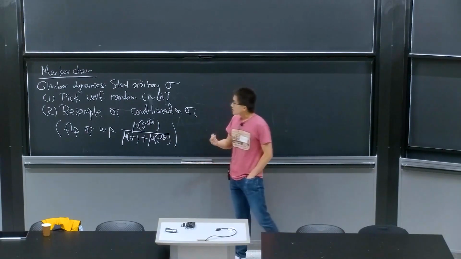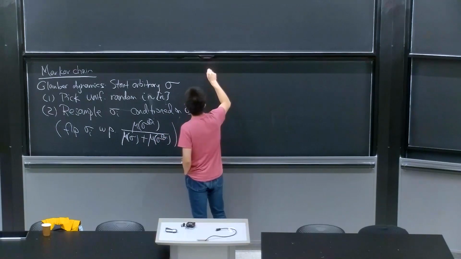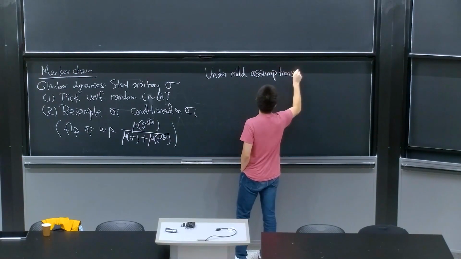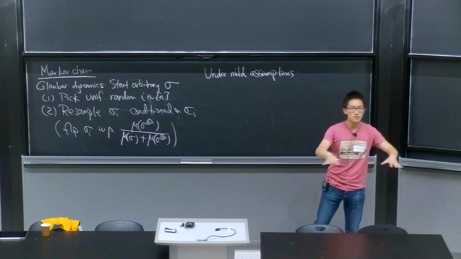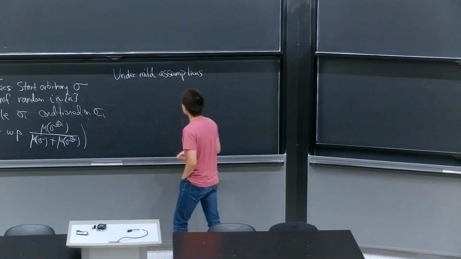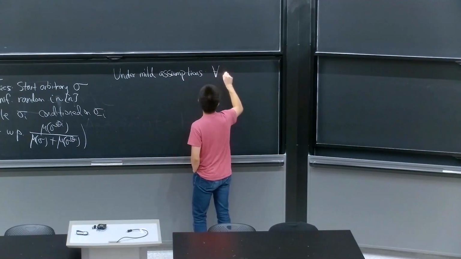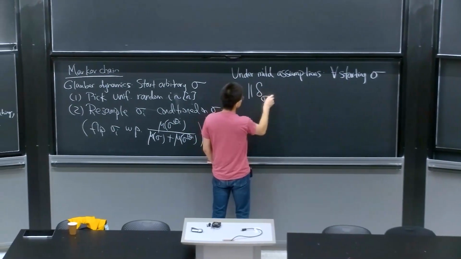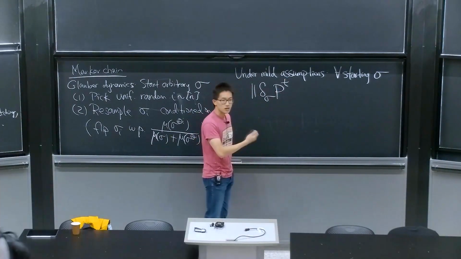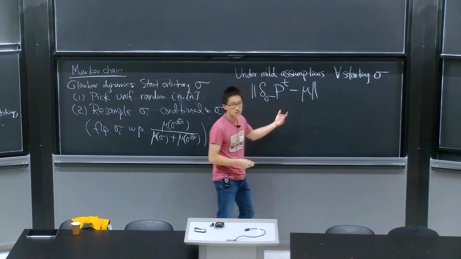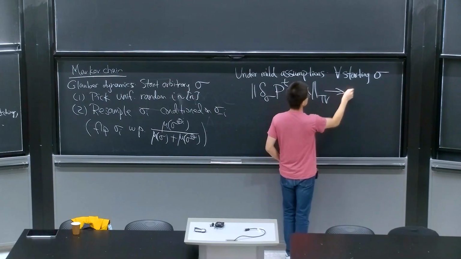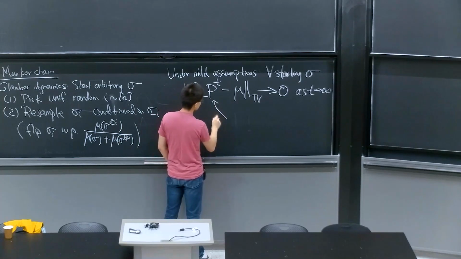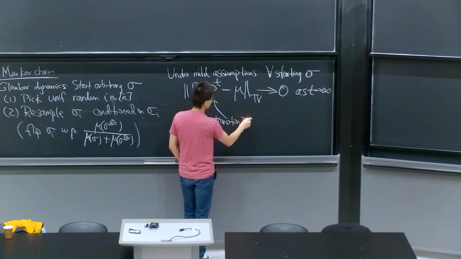The second thing is that, under very mild assumptions, such as connectivity of the state space of the distribution under these transitions, for all starting states sigma, if I start from that state and run t steps of the random walk, and compare the resulting distribution with the distribution I actually want to sample from, then in total variation distance this goes to 0 as t goes to infinity. Just to make sure we're all on the same page, here this is the transition probability matrix.